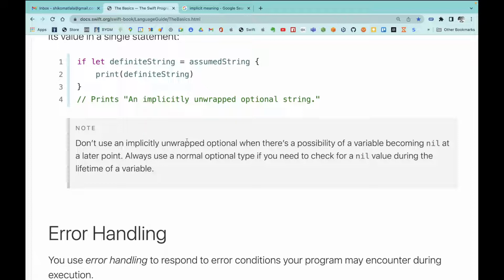Don't use implicitly unwrapped optionals when there's a possibility of a variable becoming nil at a later point. Always use a normal optional type if you need to check for a nil value during the lifetime of a variable. Okay, I think I see this.